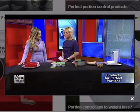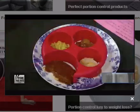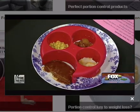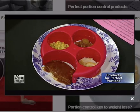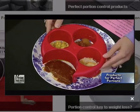This is a great little gadget, the first one, because it's the meal measurer. We live in the big society. Yes. This is the portion control plate, and it helps you remember fruits and vegetables are king on your plate. So there's a little line inside. You measure out fruits, vegetables, starch, protein, and then you can take it off.